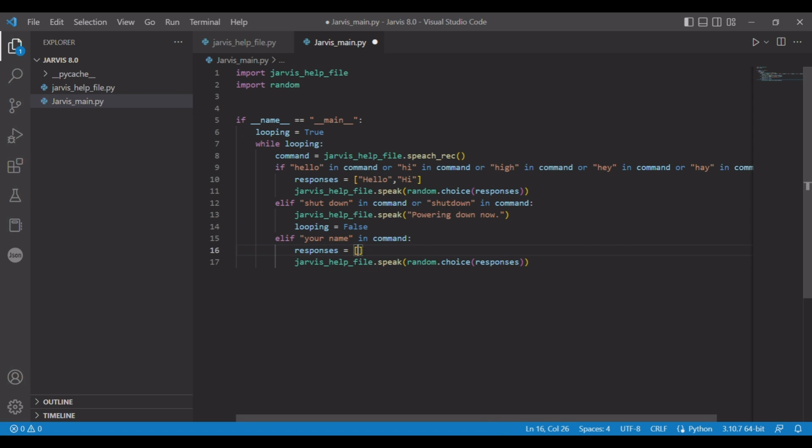So, my name is Jarvis. Or maybe I am Jarvis. Or my full name is just a rather very intelligent. That's not how you spell intelligent.